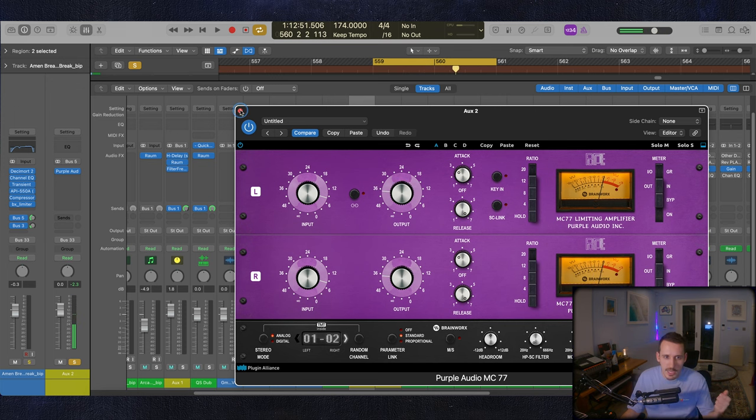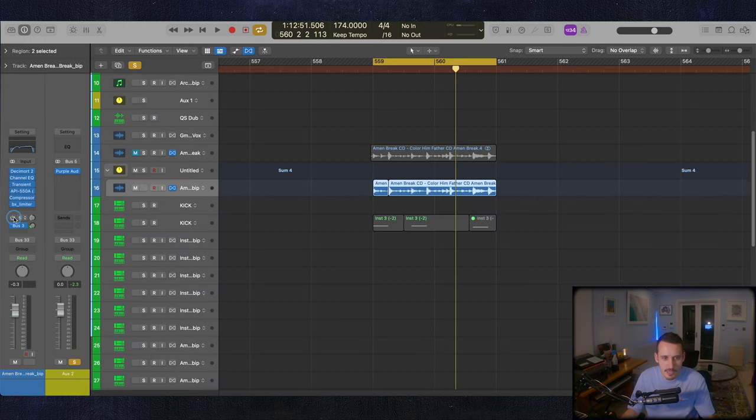And I'm really smashing it. It's just bringing out all of that vibe and room sound, and so I'm mixing that in. So you can hear there, it really starts to bring up the energy of the break, and it makes the whole thing sound bigger without actually increasing its level too much. So you're not increasing the peaks too much, but you can really fatten out a break and give it a bigger sound. It's kind of adding a bit of reverb and grit and energy to the break.